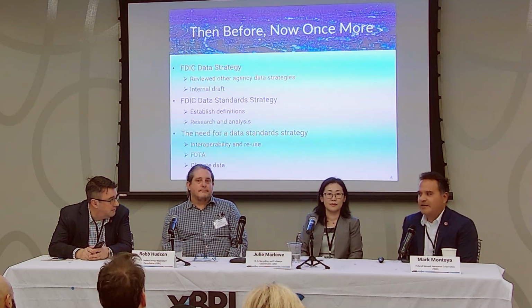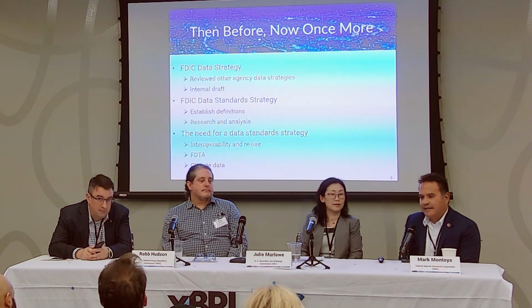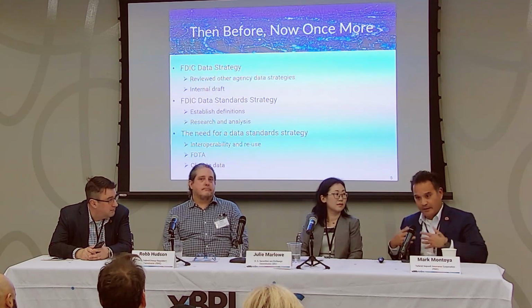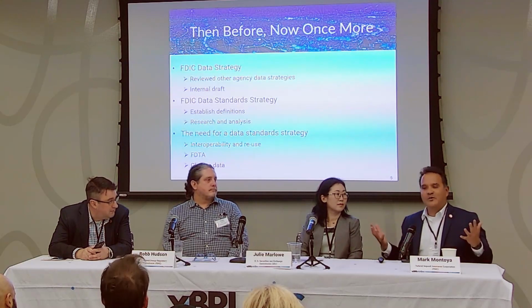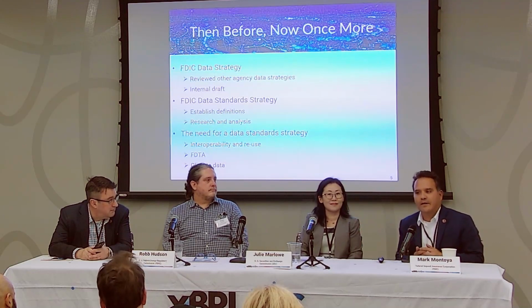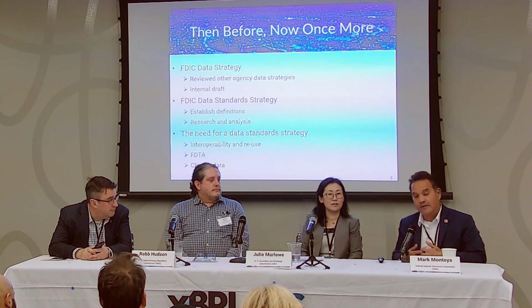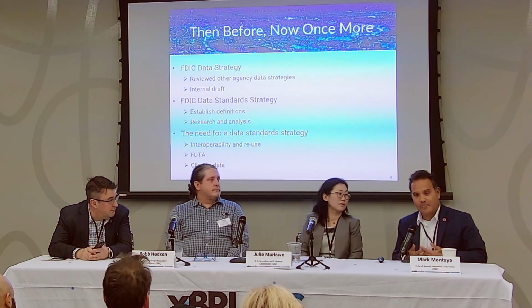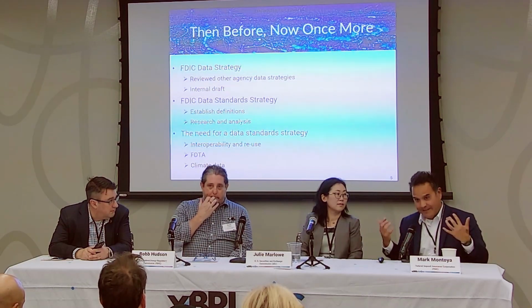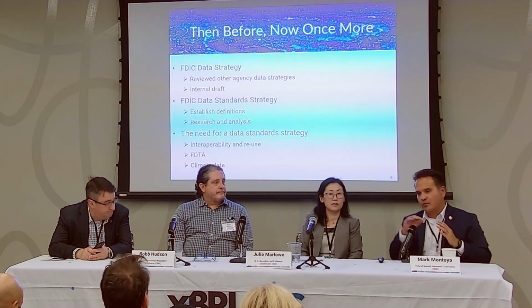And the last one, and maybe everybody in the room knows this, is the need for a data standard strategy. The key is interoperability and reuse, right? Once you come up with XBRL or a common standard, why are you doing it? Maybe you do have to follow this FDTA law, but why are you using XBRL? The whole point is interoperability and reuse. You don't want to recreate the wheel. If there is a taxonomy out there, maybe FDIC has it, SEC or FERC, you can use it, extend it, or create your own. But the whole point is interoperability and data reuse, to make it easier across.